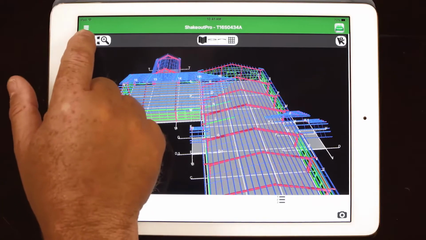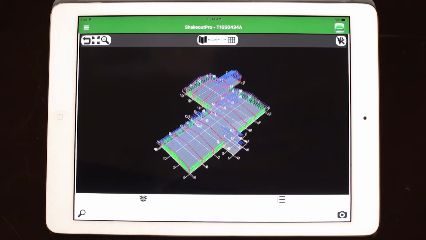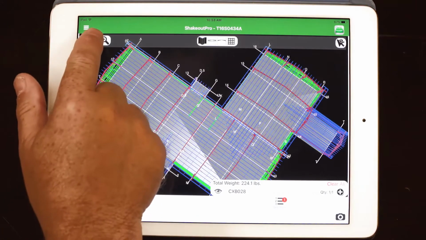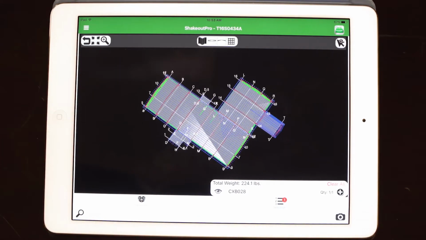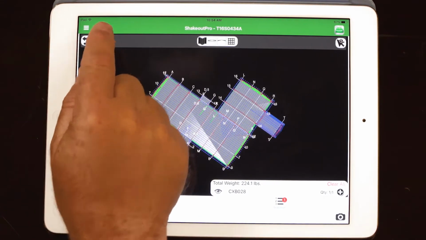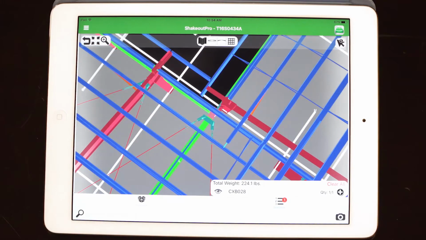View controls. View the model from the vantage point you want by simply tapping the appropriate icons. Want to go back to the original configuration? Just tap to return to the default zoom level and view angle. Tap to zoom out far enough to view the entire model, maintaining whichever angle you currently have. Tap to zoom in or out so that any selected part or parts will fit with the model view.